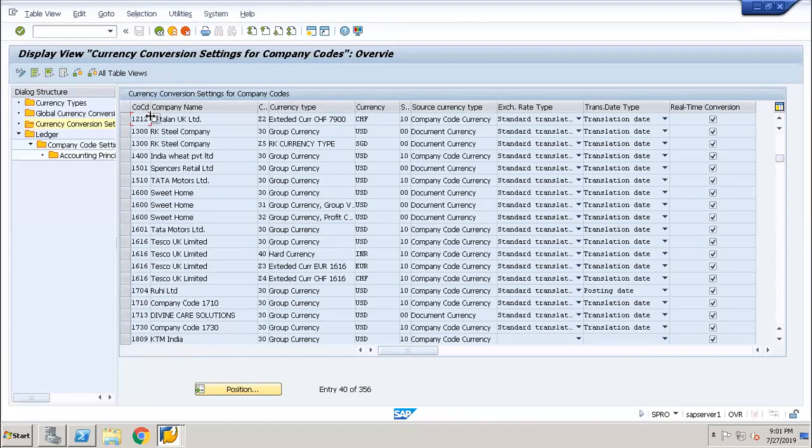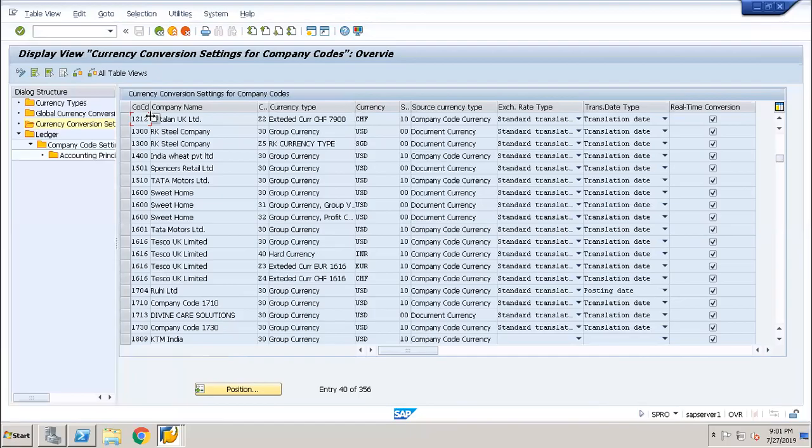We will be creating a parallel ledger, either a non-leading ledger or an extension ledger, just for some specific reason. So in order to achieve that, we will be maintaining separate settings. Whenever I'm posting a transaction, it updates in different ledgers.